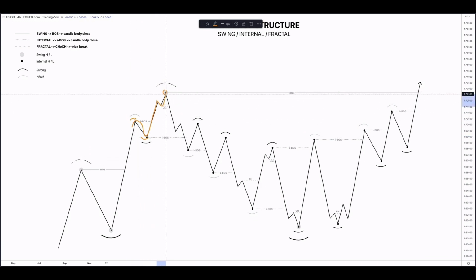So if we get a change of character here, where we get that bearish CHOC, all that signals at that moment, or my expectation would be, because this is our strong internal low, right? This would be the internal range we're trading within at this moment. If we get a bearish CHOC, all I'm expecting at this moment is just an internal pullback, okay? So this internal low could hold, right? And we could continue up, and we could continue that overall swing leg, right?